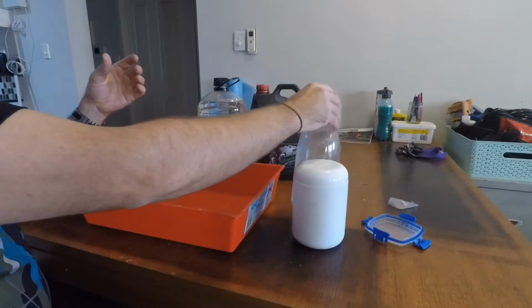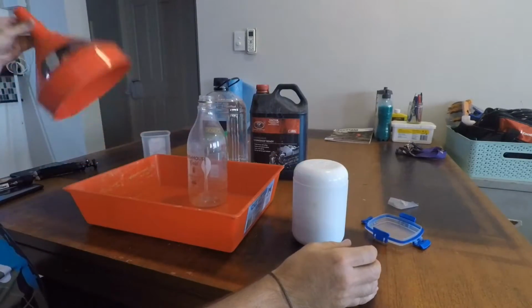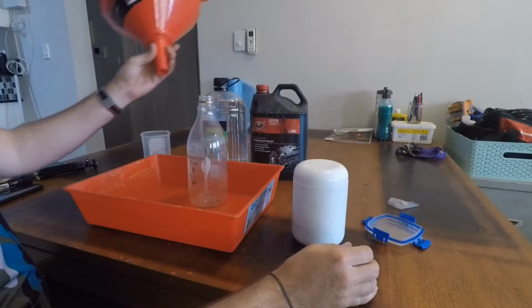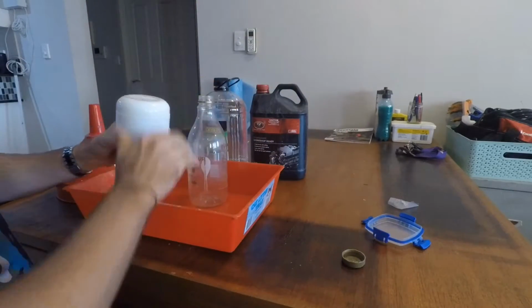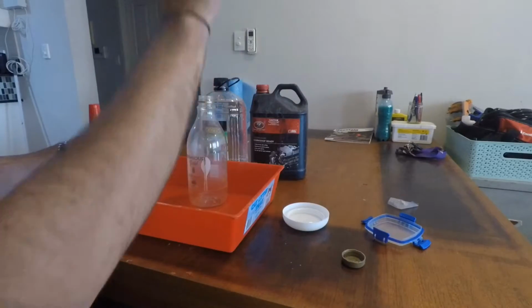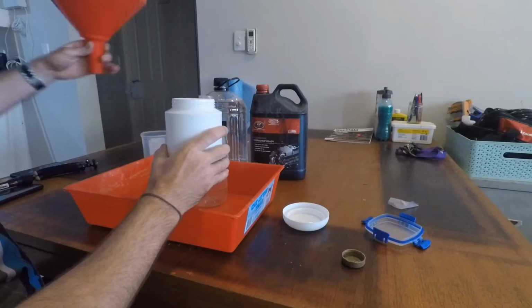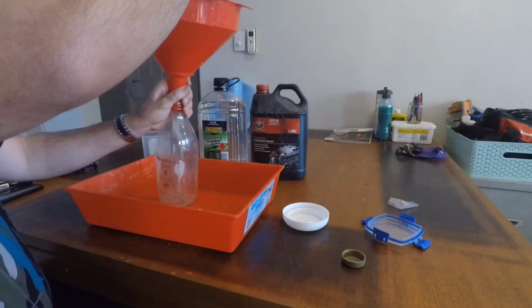So what I'm going to do is pour off into here. I even got myself a nice big funnel. So I'm going to pour the petrol off into that bottle. And I've got a tray here just to catch any drips because I am working inside. The area is nice and ventilated, got the fan on, part of apartment living. So I'm just going to pour off this petrol.